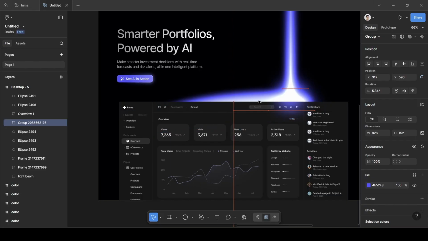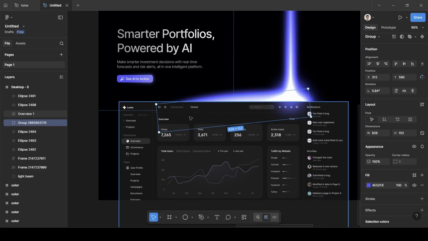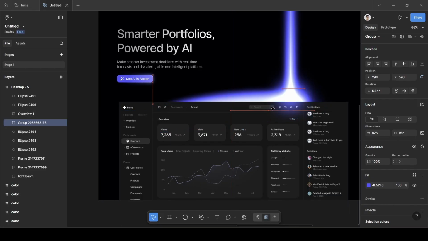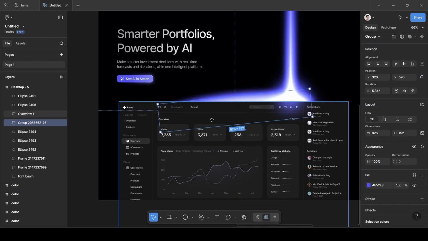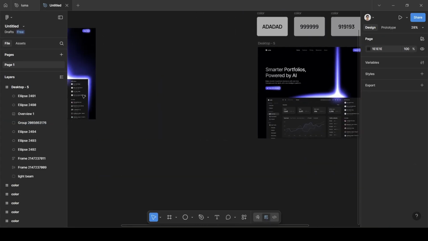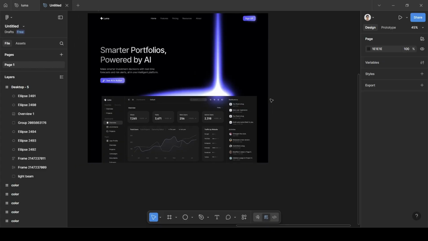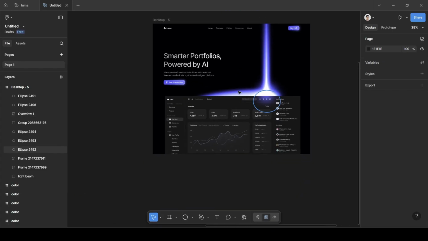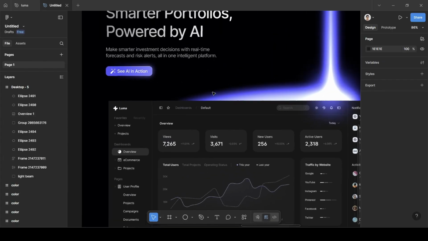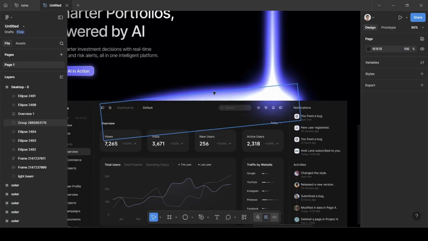Yeah, I think it will. Let's move it there. Let's see our previous design and see if they are similar. Yeah, they look similar. Okay, our glow is ready at this area on the left side.